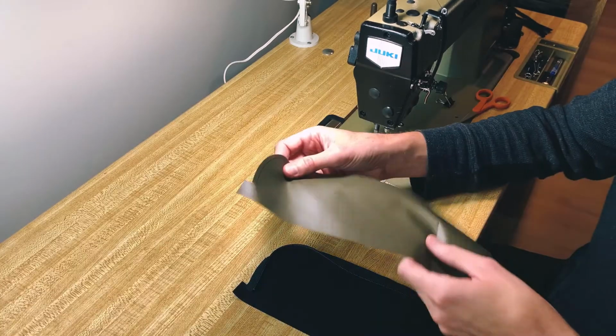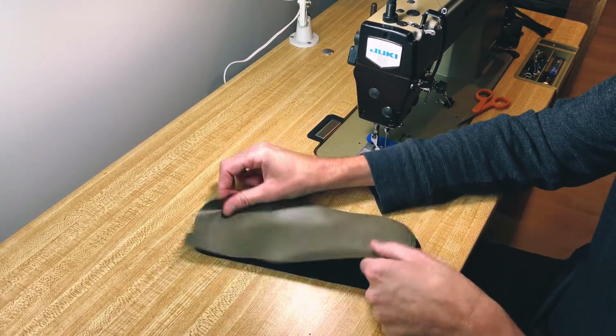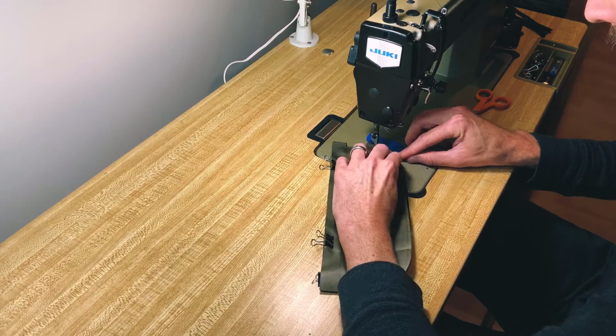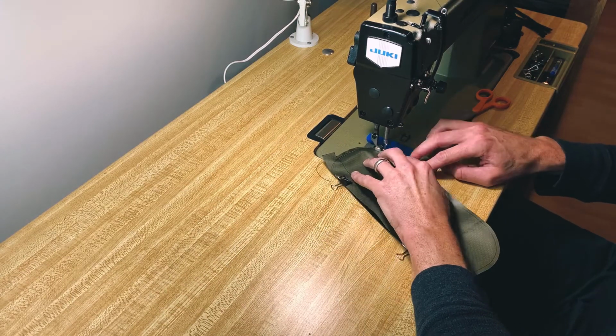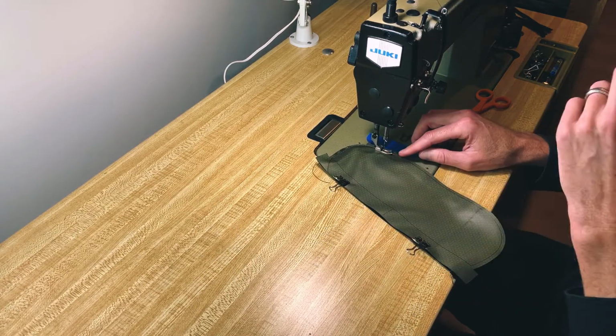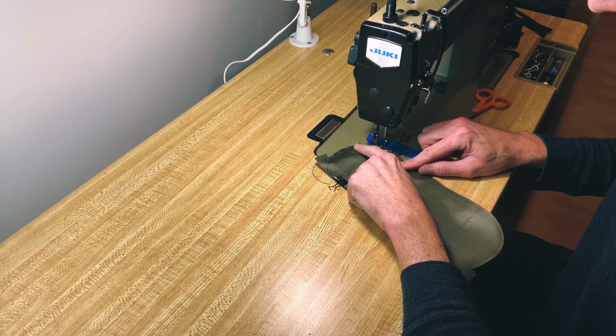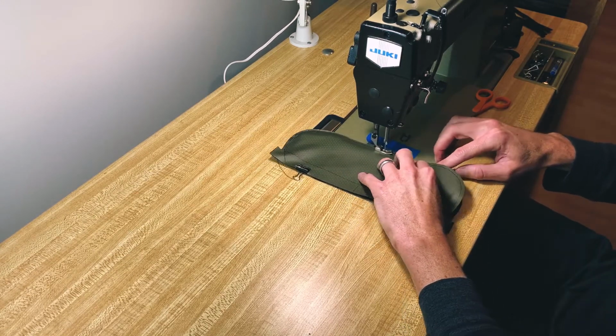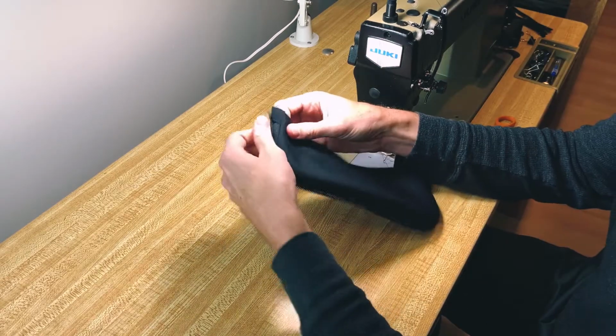So now to do the liner, again, you want it face sides together. I'm going to just lay it on top of it and then follow that same curve all the way around again. What I'm doing with my fingers here is, as I'm going around this zipper, making sure that the zipper is pressed out of the way and these two layers are laying directly on edge.